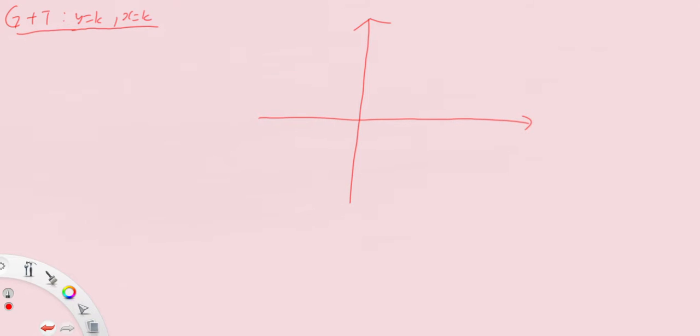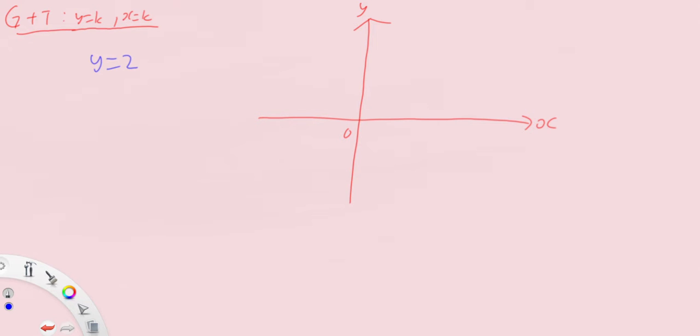Alright, so again we have the axes, and because we're dealing with y and x, you just put in y and put in x, not forgetting our origin. For the first example, we're going to look at the y equals k graph, and I'll give an example of y equals 2. Now, this basically means that at every value of x, your value of y will simply be 2, regardless of whatever value of x you give.